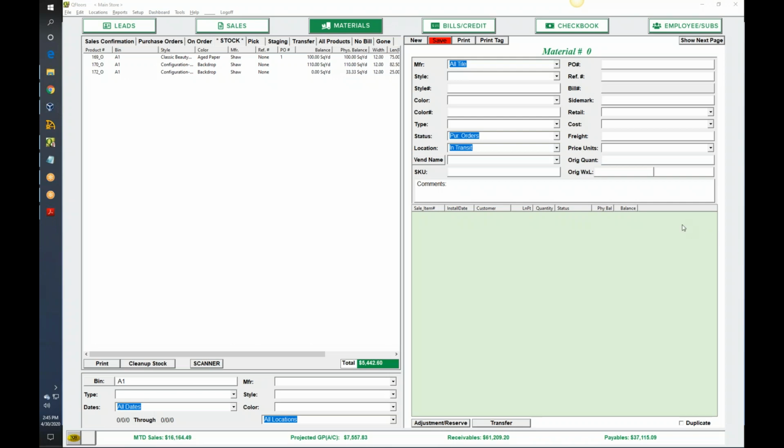Will barcoding work if you have a remote warehouse? Yes, of course it will. If you have a remote warehouse, you have to be connecting to QFloors some way with a tablet or some kind of Surface device. I really suggest, and we'll talk about this later, a Windows device. You'll be connecting remotely, and then the barcode reader that I just showed you will be a wireless device. We'll talk about that later, but yes.